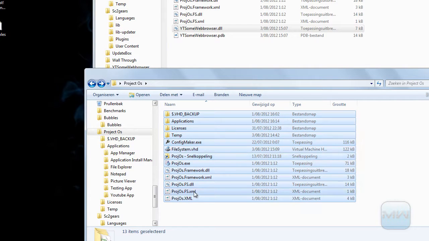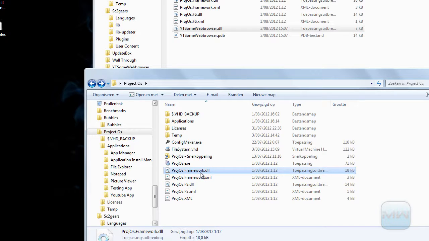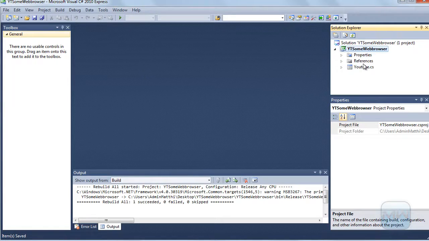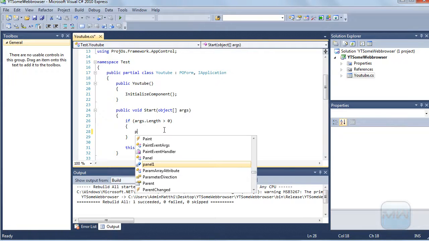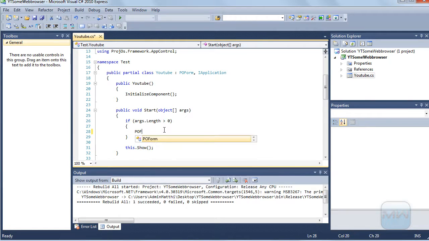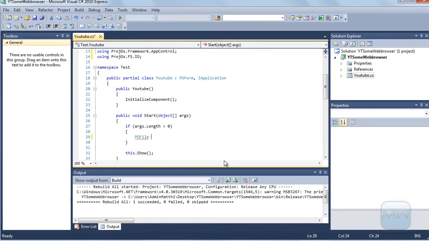So you can make your own applications. And in the future, I'm going to add the dialogues for opening files and saving files. Also, real quick, I'm going to show you how to do it, with a few lines of code in here. So if you have the arguments, PO file, which is like, come on, file equals PO file dot create.